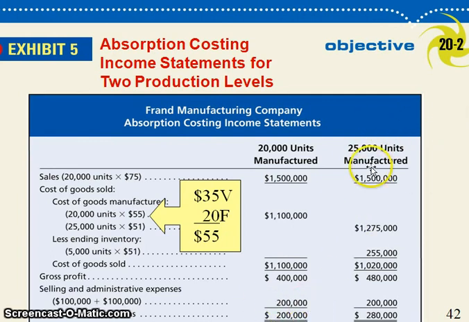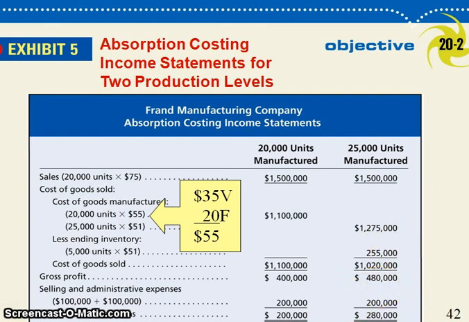Now if we look at the 25,000, we made 25,000 but we only sold 20,000. So our sales figure didn't change. But what is going to change is our cost of goods sold number. If you look here, our cost of goods sold number is $1,020,000. Now step back for a second here. What's the problem? The problem is that we still sold 20,000 units. That didn't change. So why should these numbers be any different? Even though we made 25,000 in Proposal 2 here, we still sold the same 20,000. So why is our cost of goods sold number lower in this scenario?